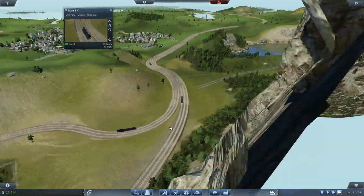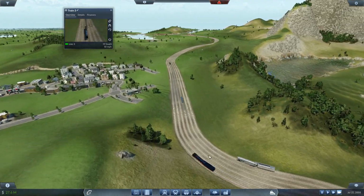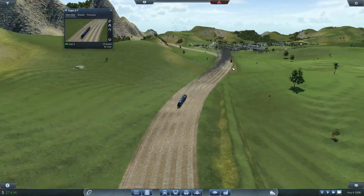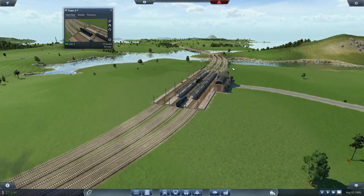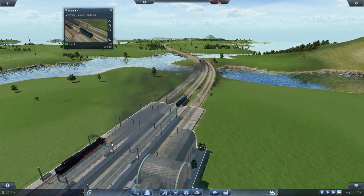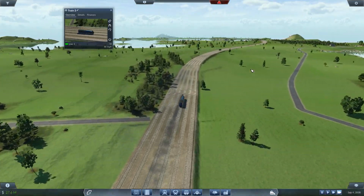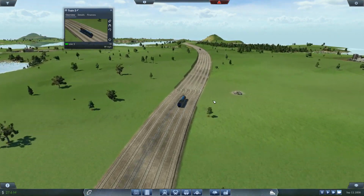Now there you see it's actually in second now. And the Super Hudson has caught up as well. So with the new changes, they all have to stop here. This is where I think the acceleration... Now that said, waiting for a free path, which was strange. It should not have said that, but it didn't affect it. I've noticed they all say that as they stop in the station.